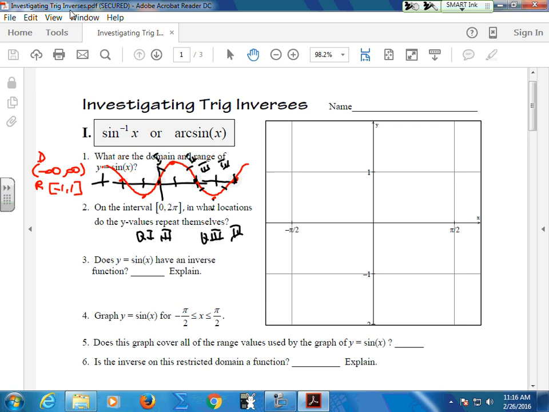Okay, now, let's just go one step further than they did. In quadrant 1 and 2, what are my y values, positives or negatives? Positives. In quadrants 3 and 4, they're negatives. So we want to ask ourselves, if I want to make an inverse function off of this original sine curve, am I able to? Does this have a true inverse? No. Why? Good. No, because it does not pass a horizontal line test.